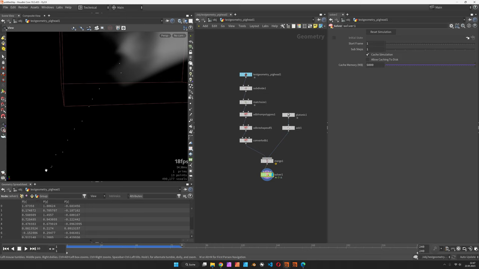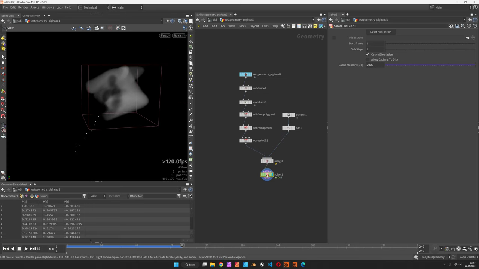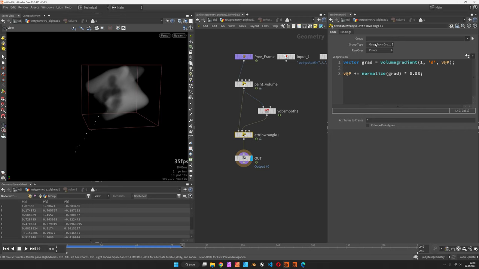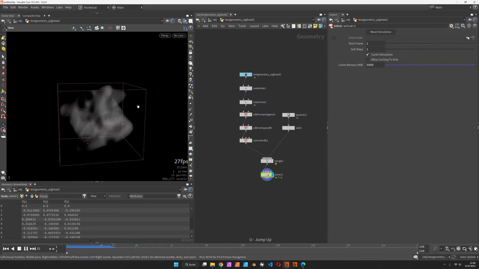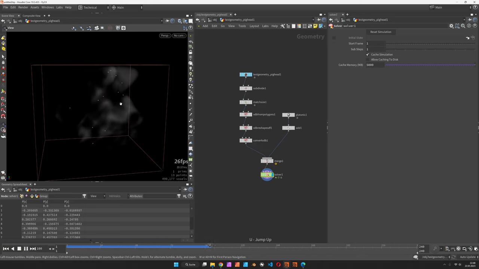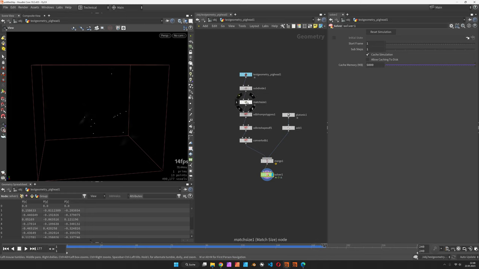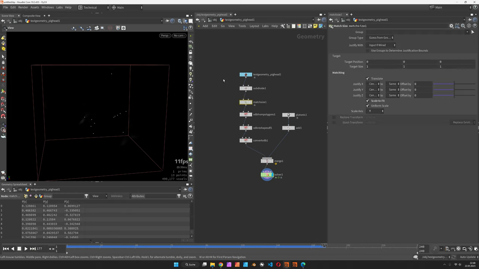At the same time, the volume is also being moved because we didn't exclude it yet. So let's set the group to points !0 and call the wrangle move points. Let's get out, jump back and hit play, and you should see these points are now fastly erasing the volume. I also wish the entire geometry was a bit bigger, so we could set the target size to 2 by 2 by 2, and jump back.